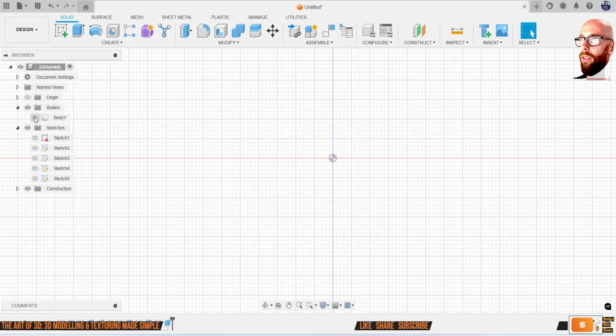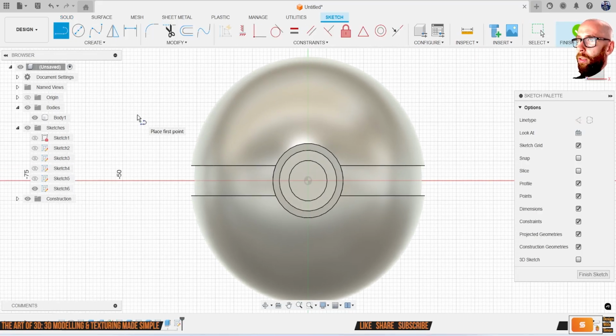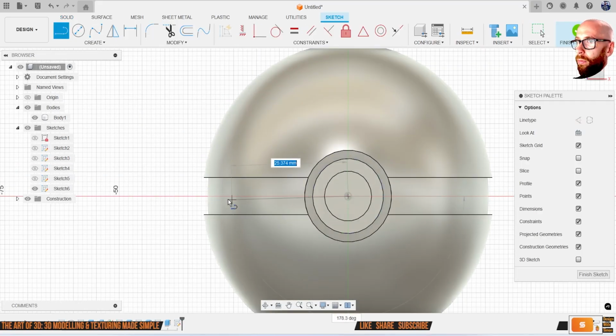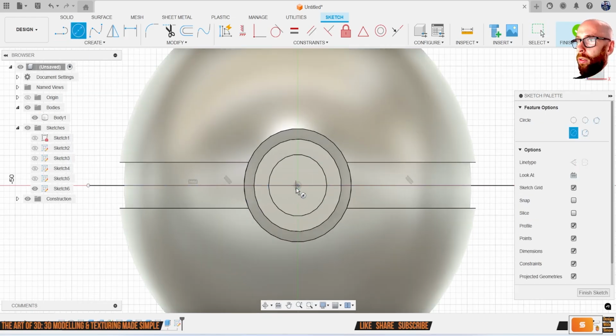So we've still got this, it is now one body. So let's create a sketch. And what we're going to do is come directly across the middle like that. We'll do both sides. And then what we'll do is let C circle come to the middle. I'm going to come all the way out like that.